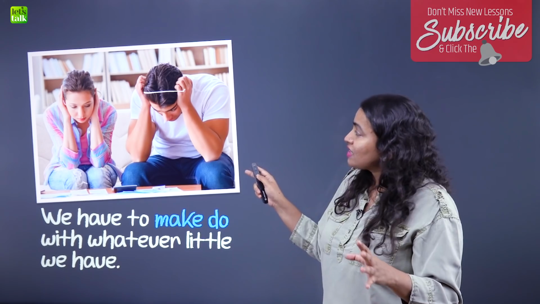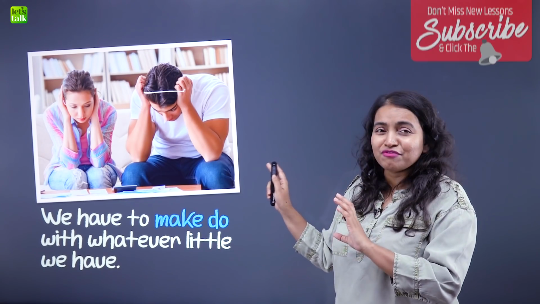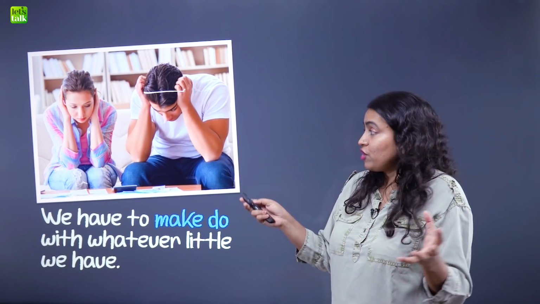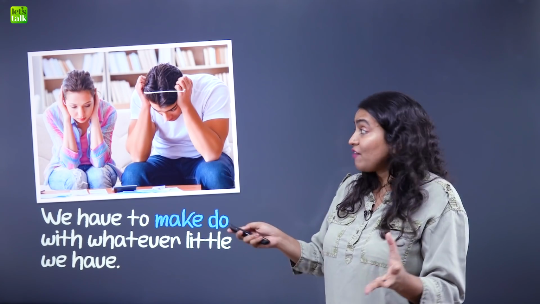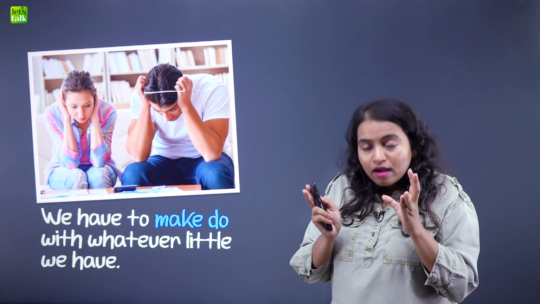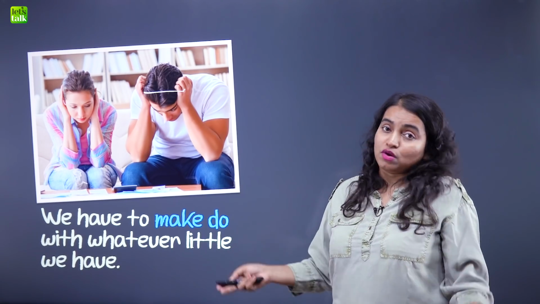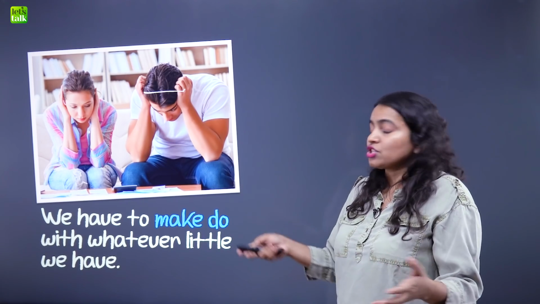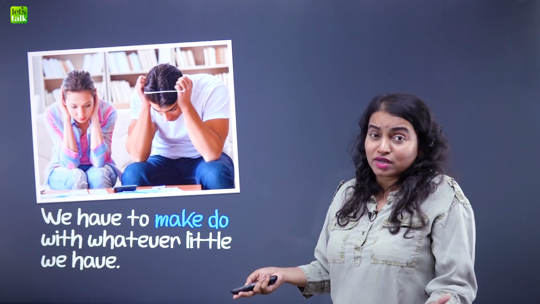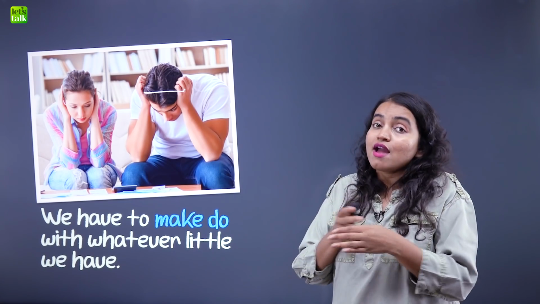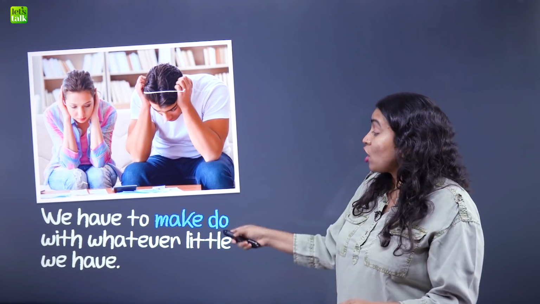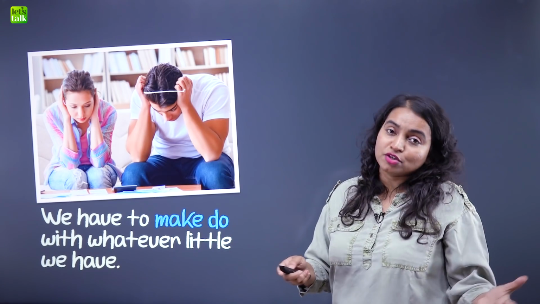So I'm assuming that they're not going through a great time financially. They have a very tight budget, but they have to possibly use a little of what they have and do the best that they can with what they have. So maybe they are just earning like maybe $200 a week, but they have to do everything with what they have. So they've got to make do with just that much money.